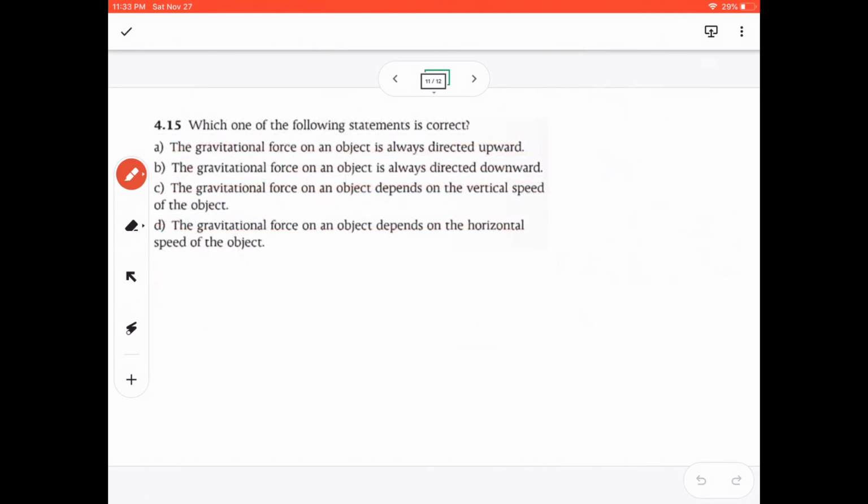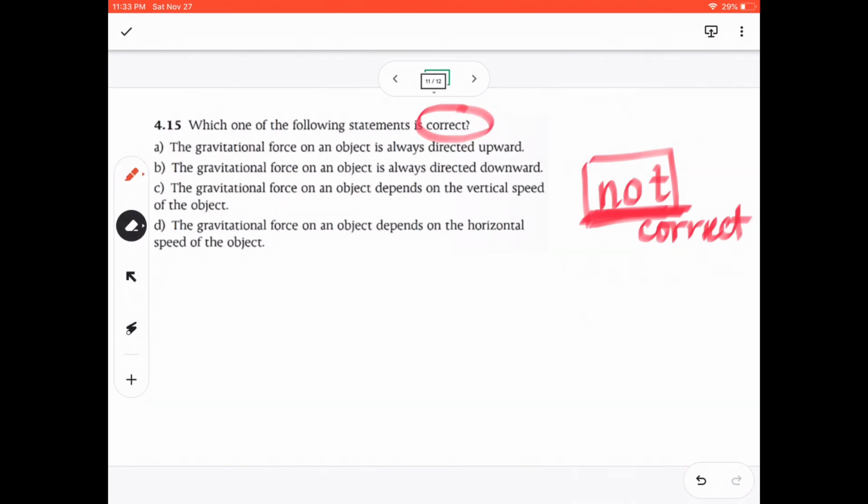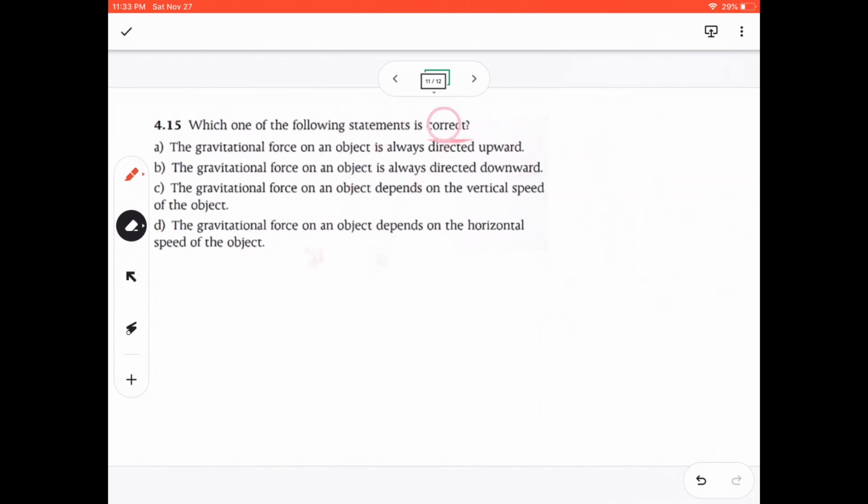Question 15. Which one of the following statements is correct? In these types of questions, you have to remember, sometimes they are asking which is not correct, or which is false, which is not true. You have to look out for these words, not or false or true, because the tendency of students when they see questions like this is they find out which one is true, and that's the first mistake that you are going to commit if you just dive into the question without reading what the question is asking about. So you have to look out for the negative words. Not correct. But in this case, we are looking for which is correct. So you have to be careful with that as well. Read the question properly.